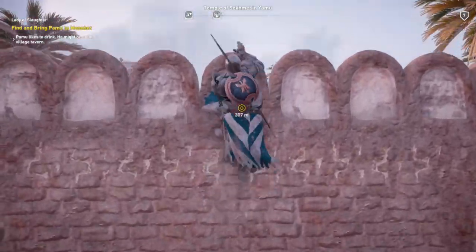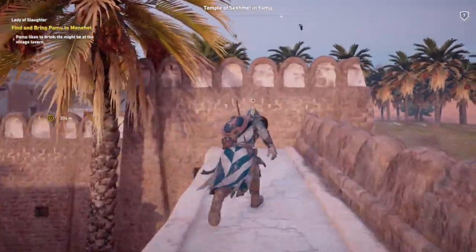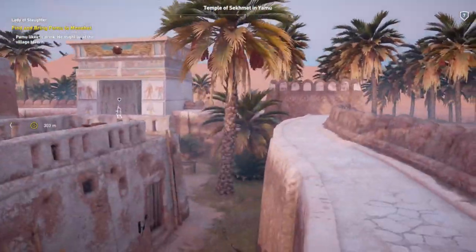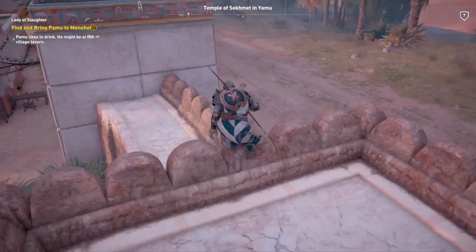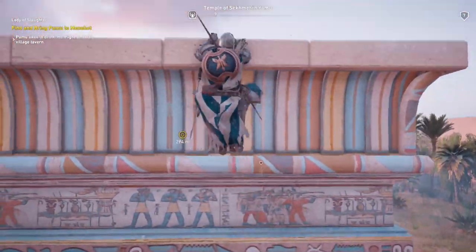You also have to be here, and you have to climb up here. You have to go all the way over. You have to go all the way over here. You have to jump up. Basically, just follow where I am. Jump up here.